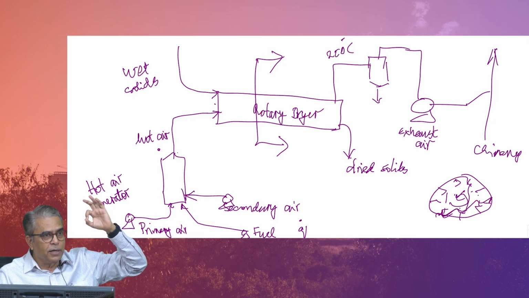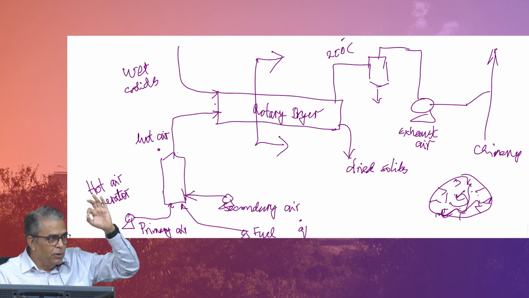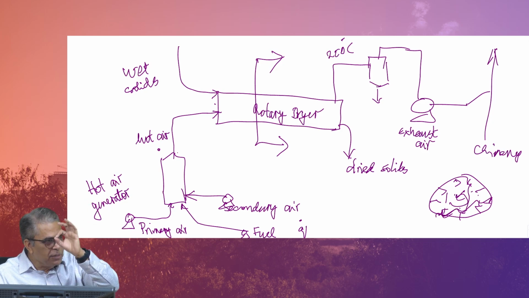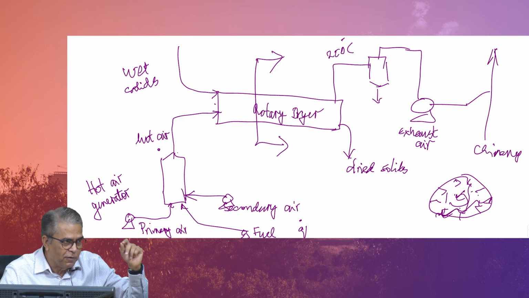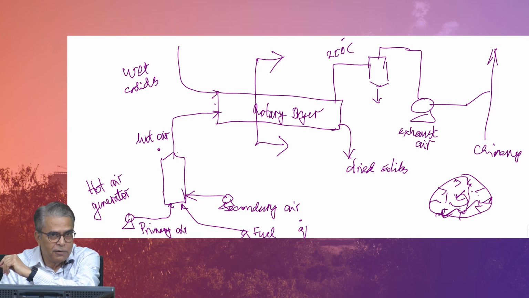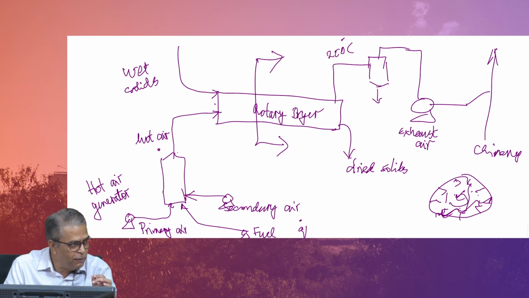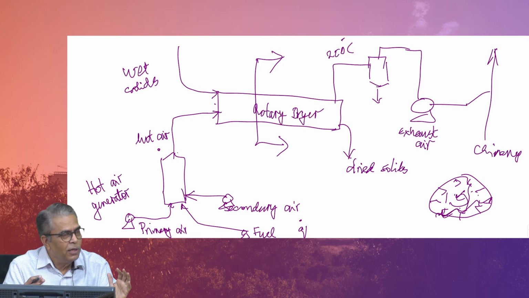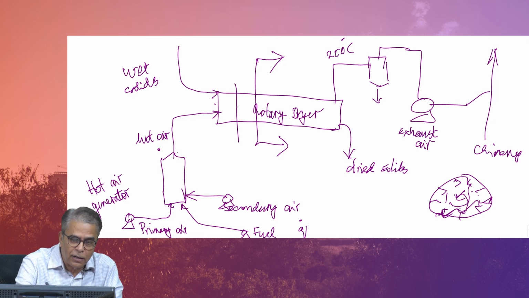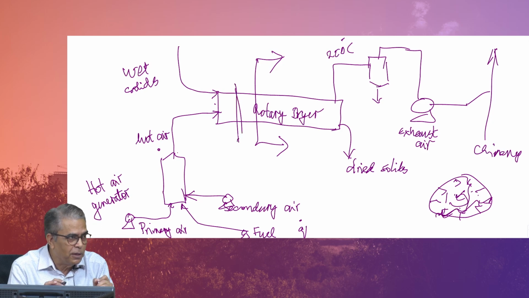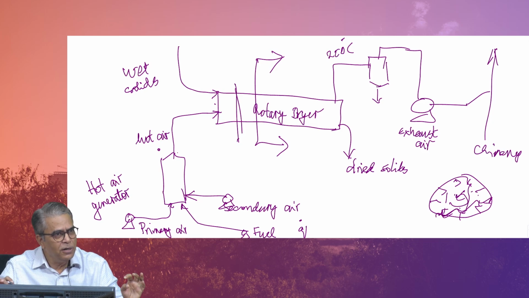Falling particle is taken as, let us say, a spherical solid, there is a small gas film around that, then the mass transfer coefficient is kGA into the partial pressure of the water vapor at the droplet surface and in the bulk, that is the driving force, that is it. Except people do not do this on a case to case basis, take a differential element of the dryer dL, do this mass balance, integrate it, it is not done every time.